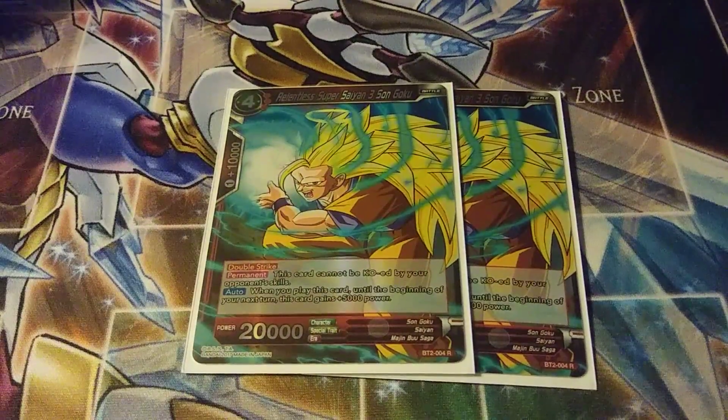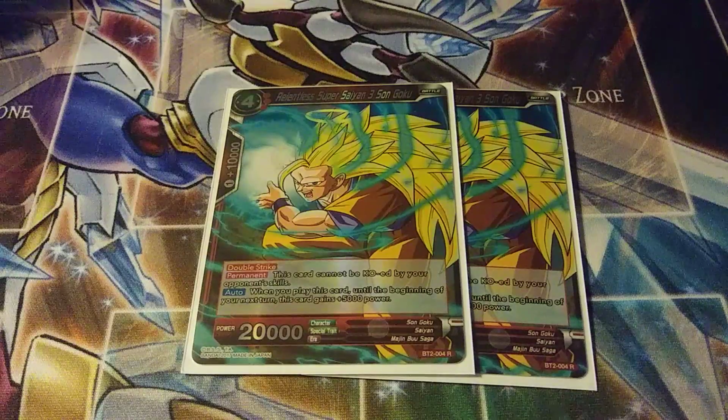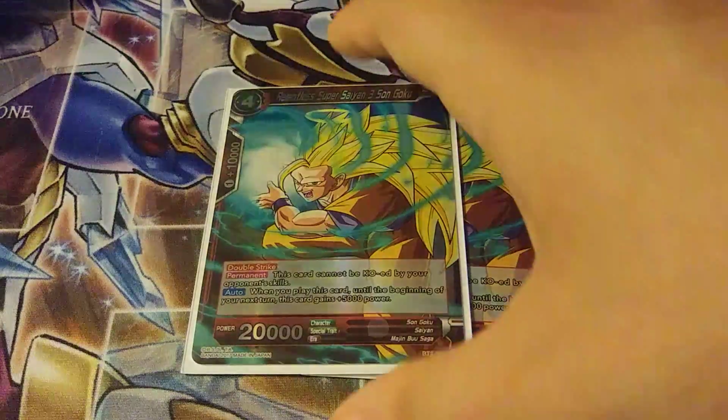And then the final card I have is the Relentless Super Saiyan 3 Son Goku. He just comes in. He's a 25k beater with double strike, and he can't be KO'd by my opponent's skills. So that's kind of why I play him. He's good. That's it for the deck, guys.